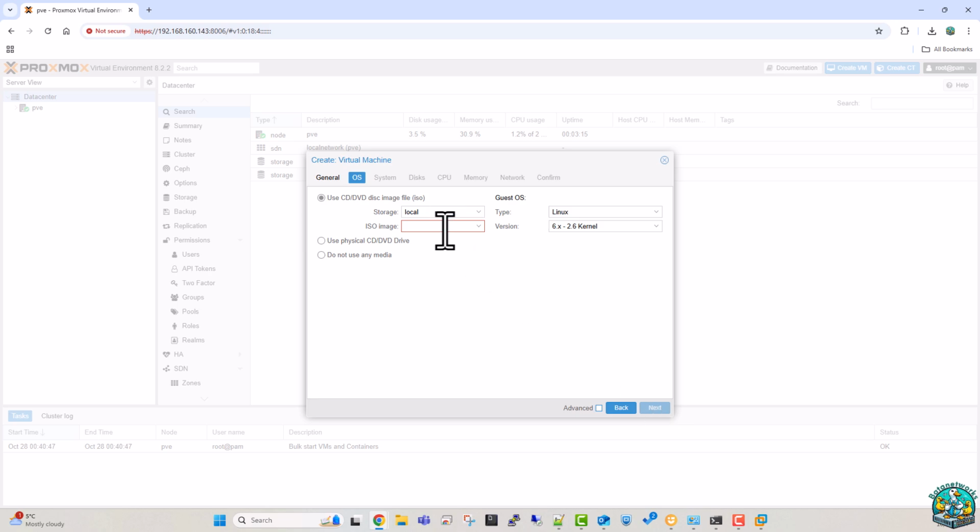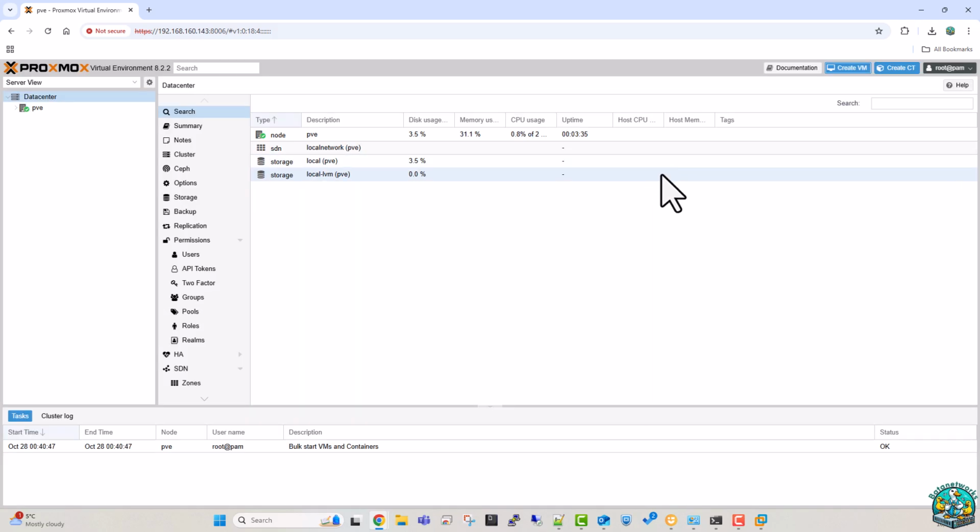next, choose the ISO, for example wherever you have it, and if it's physical, CD image, and then don't include media. So the storage, where do you have it? I'm going to show you the one that I use right now.